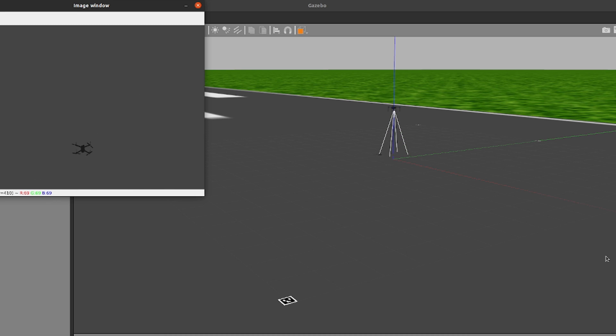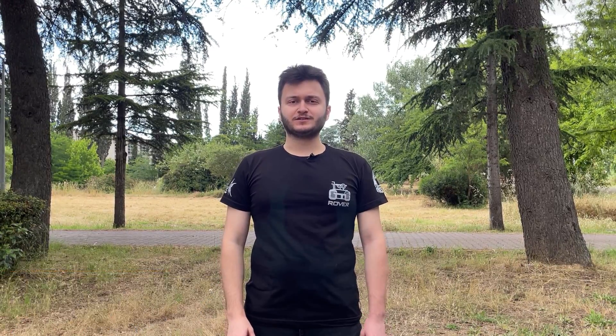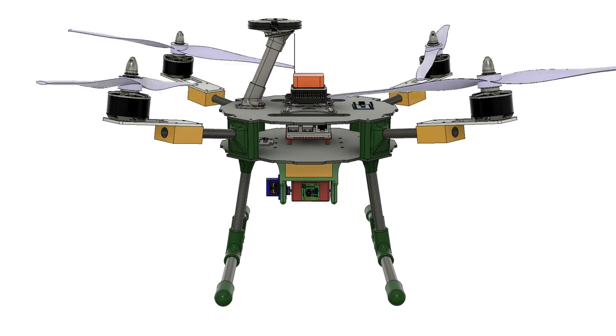Our drone's autonomous driving algorithm runs on Raspberry Pi with ROS. A drone control library is written using the Mavros package and simulated in Gazebo. GPS and camera data are used for area scanning, and image processing is done with the OpenCV library to detect an ArUco marker. Considering competition conditions, carbon fiber materials with high strength are preferred for our drone. The legs are designed to increase stability, and a gimbal with a camera has been designed to meet task requirements.